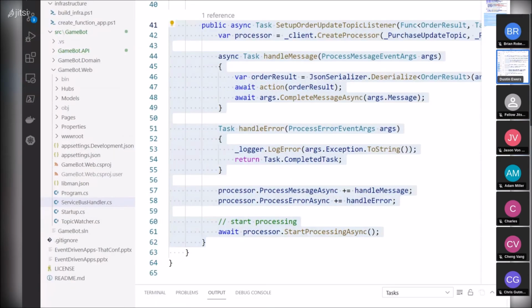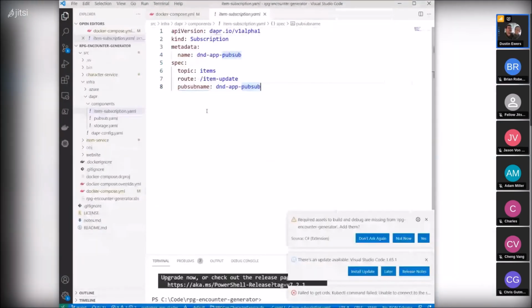So with that, let's kick that out of here and let's go and look at some actual Dapr stuff. Alrighty, so this is just the Visual Studio Code version of the application. Same thing that I showed you a minute ago, just in a different area, so we can look at the infrastructure code.